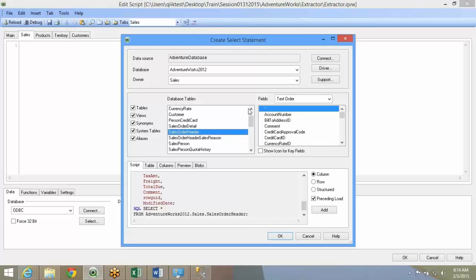Okay, this is the list of tables. On the right hand side is the list of fields that are there in a particular table. Suppose I want to select sales order header because I want sales, right? Let me start with header and detail. So header will have the overall aggregation table, and the detail will have the individual detail of every header record.